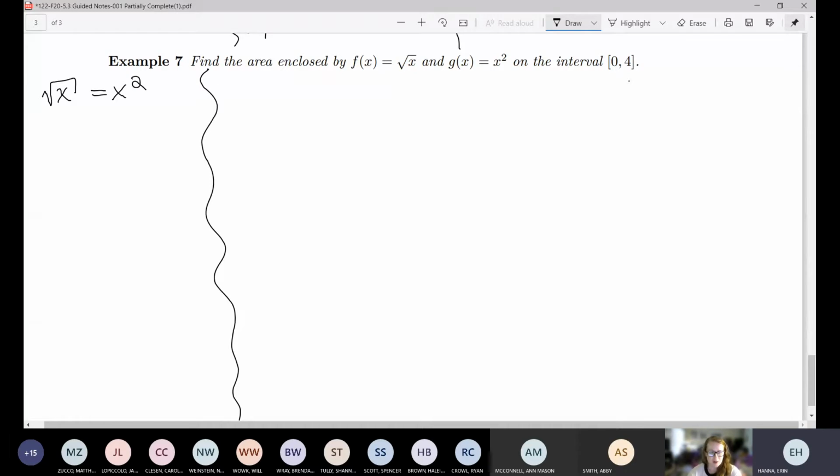So with these two, I can do this algebraically. Now, the main thing I want to get rid of is that square root, because working with square roots is gross. I can kind of work with a squared, but working with square roots is not fun. So if I want to get rid of a square root, I have to square that. But if I do something to one side, I have to do it to the other, so I have to square the other side. So we'll get x equals x to the 4th.